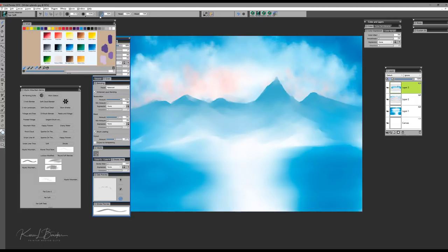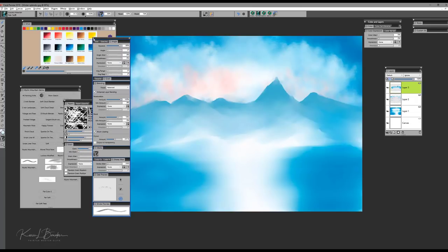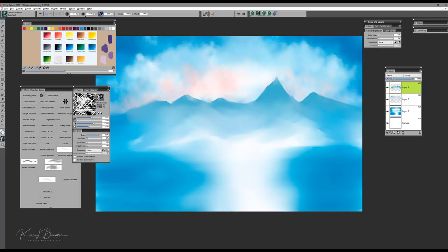as we go forward. We're going to go back to the fan brush and up to the property bar, and we're going to change the paper texture to Window Frost, which is in the default paper library called the watercolor papers. So we'll select that. And once we've selected that, on that same panel, you'll be able to open the papers panel, and now you have some ability to control the paper texture that you're using.